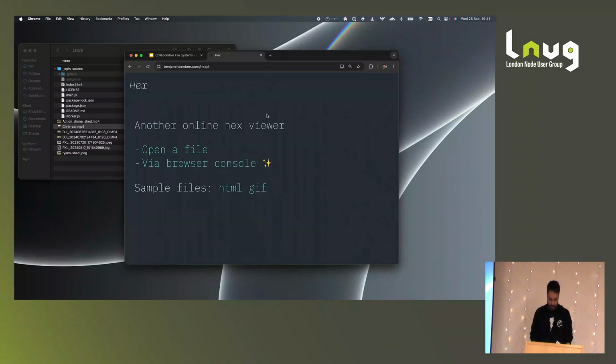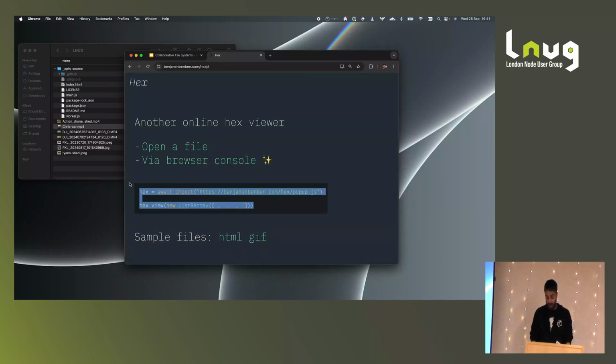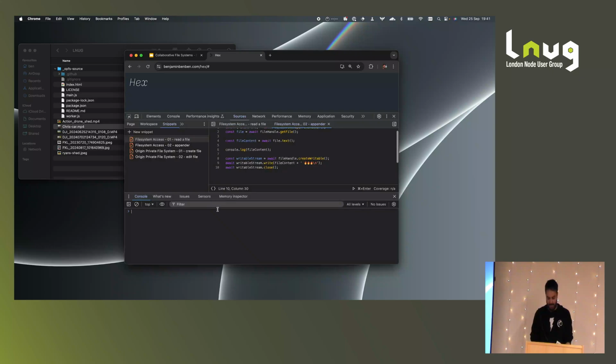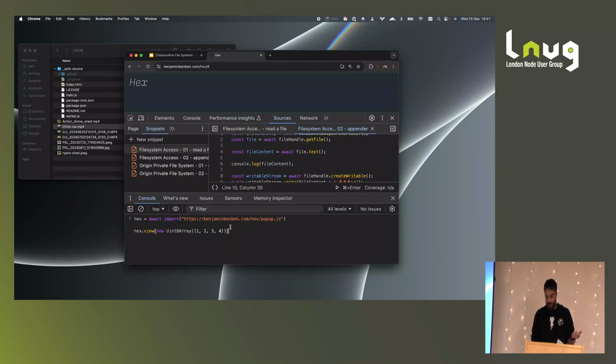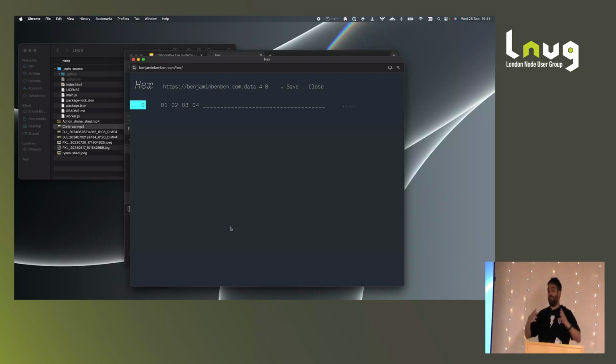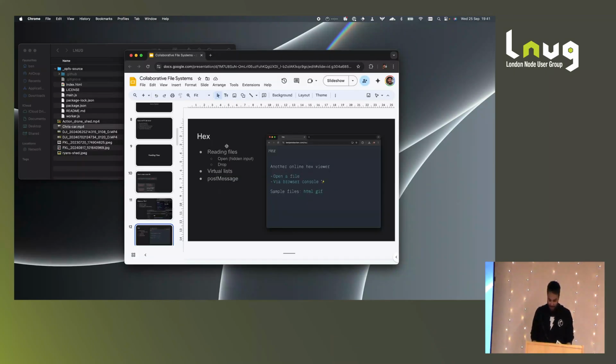Another thing, I built this with another way of interacting, which is to use a browser. Basically you can go in here and I can import a pop-up and then pass a file to it, and it launches that web page as a new window and passes that data through a post message, which is another kind of random way that you can pass files between different browser tabs. So this is actually being posted to this thing, and then you can close it there. I think there could be some interesting ways to link that into a node process. So yeah, I think I've covered all those.